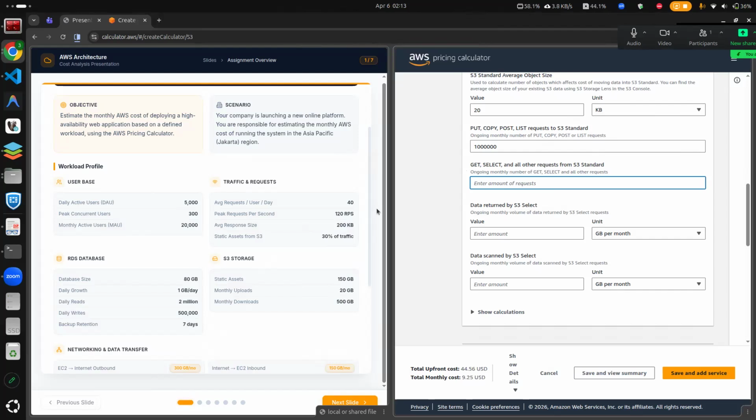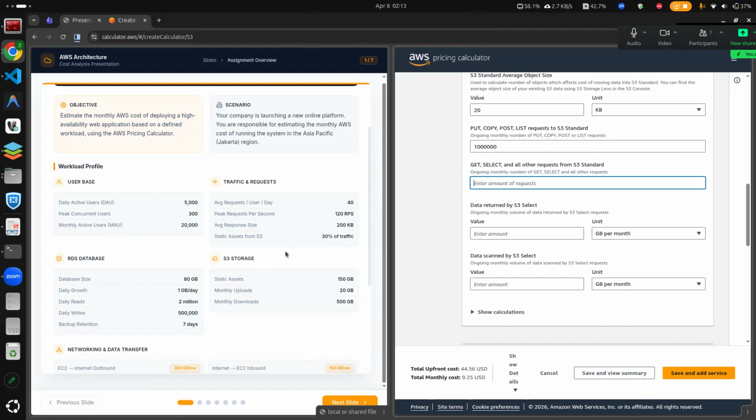So assume the workload profile consists of static asset requests for S3. The total daily requests are 5,000 daily active users times 40 requests per user, which equals 200,000 requests per day.